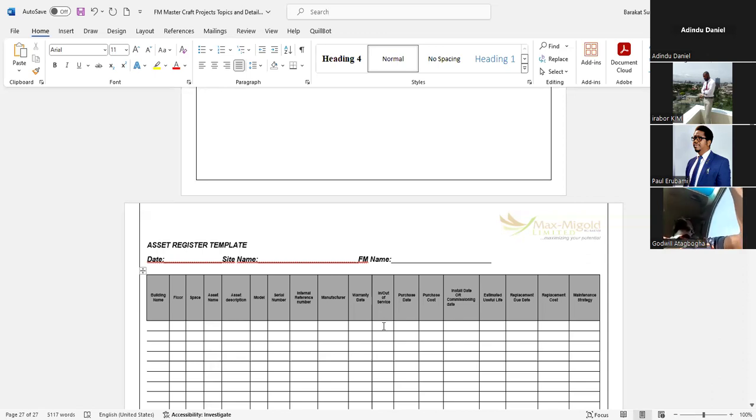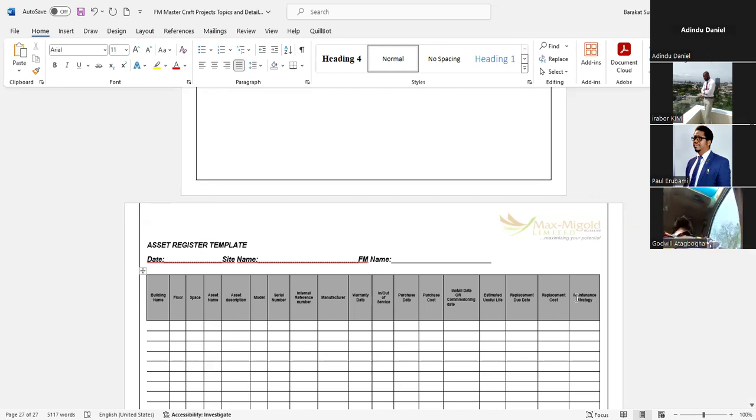Usually students will ask, when you talk about assets, what are you telling us to document? For you as a facility manager, whatever asset is within your own scope is what you're expected to cover in this asset register. Then the purchase dates, purchase costs, install date or commissioning dates, and the like.